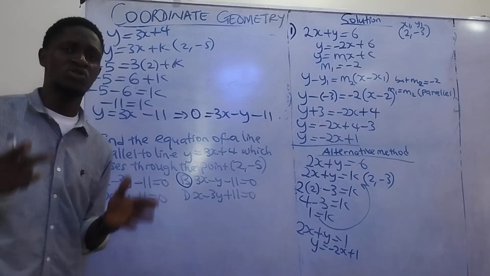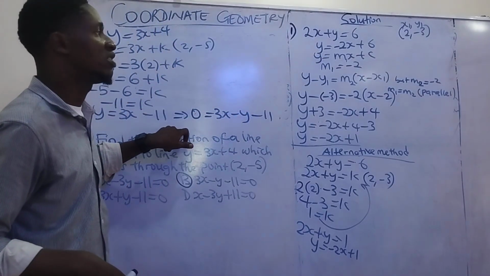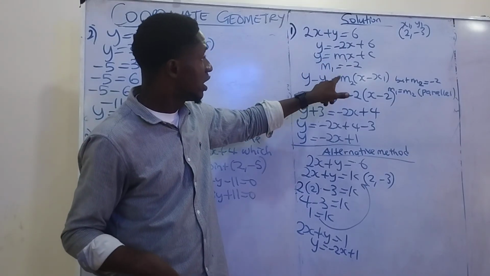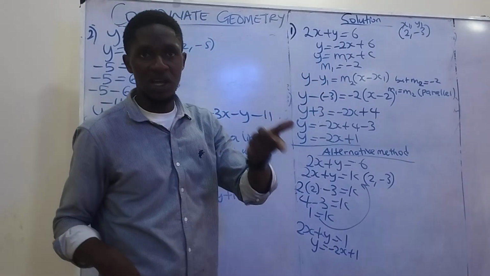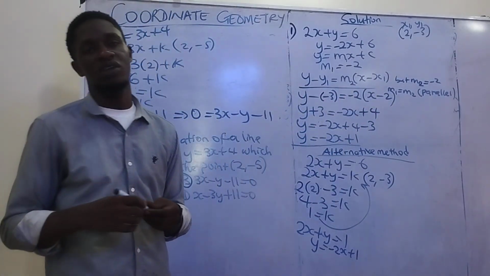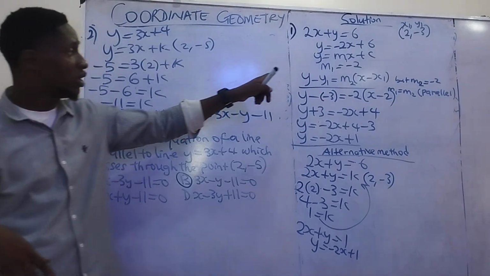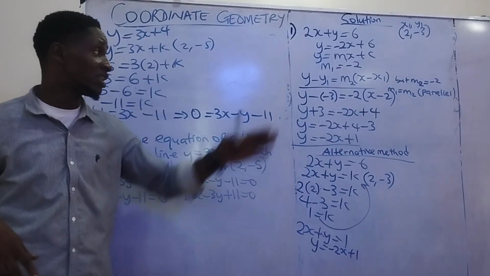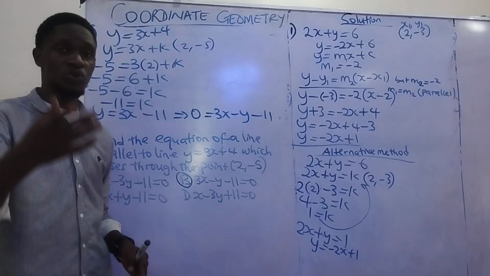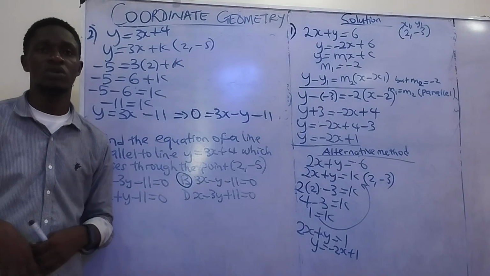One of the things you are going to use to test yourself is to use this first method to try to know whether you still get this. Remember, you have to make y the subject. Once you do that, then m2 is the same thing as m1. Then use this equation and substitute, and you'll get your answer. So try it out. Even though this second method looks easy, try to get conversant with the first method I used in example 1. That is how to know whether you really understand what I explained here. So do that and comment on this session so I'll know whether you were able to get it. Thank you.